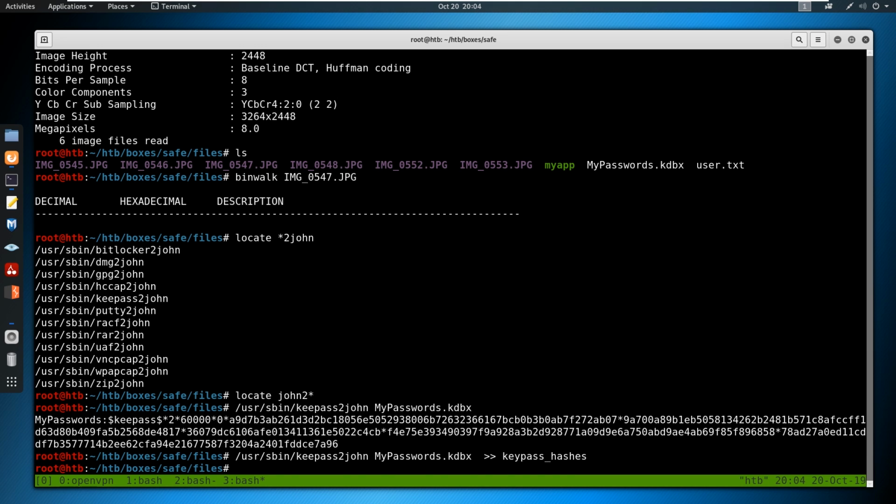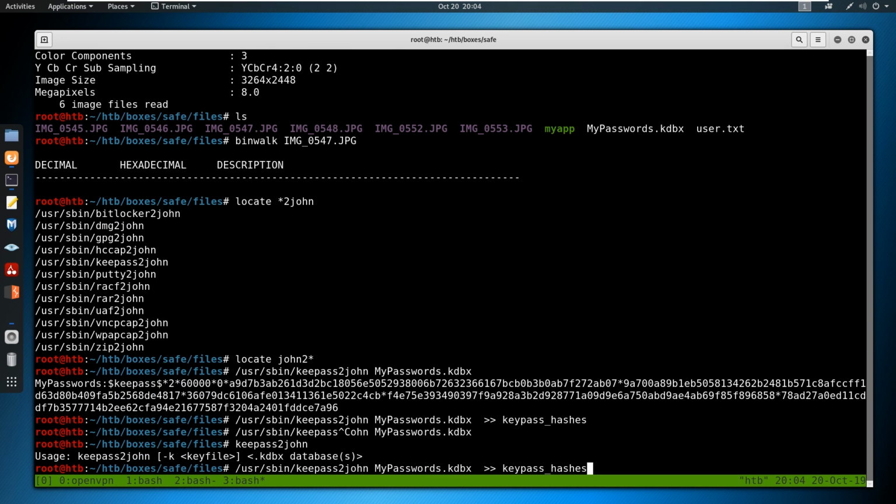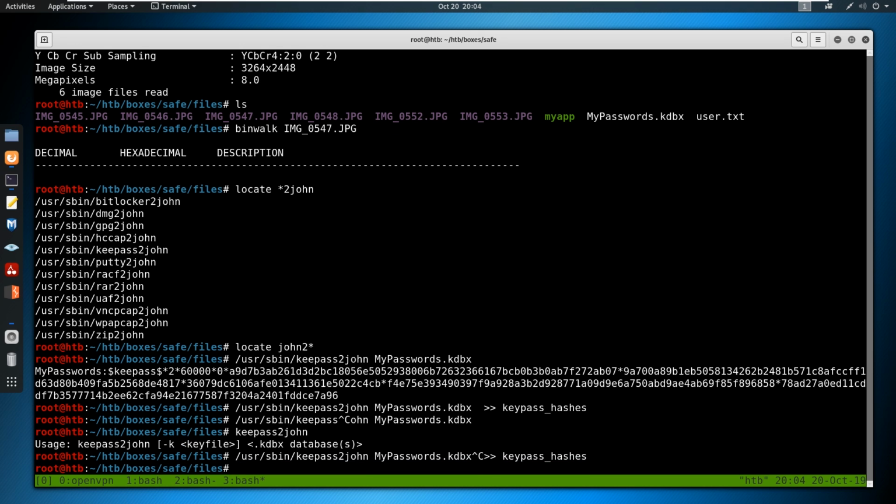So that's one. KeePass also has a thing to do key files. If we do keepass2john, you can do -k to specify the key file. So what I'm actually going to do is go through all the JPEGs and use them as key files.